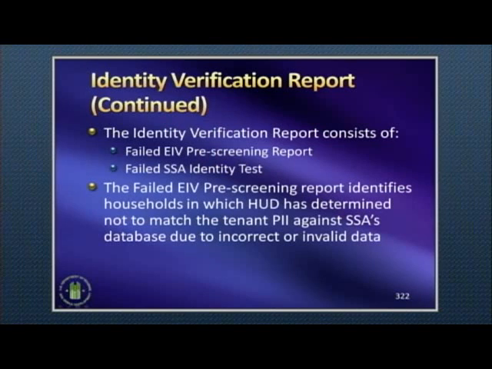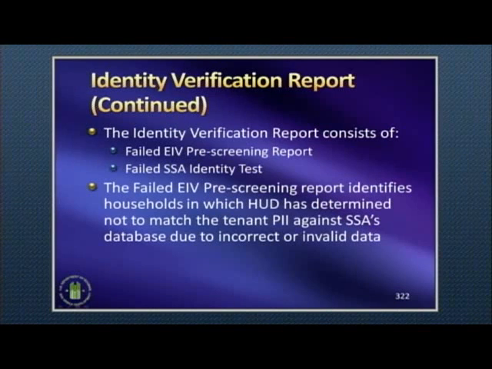Either the tenant personal identifiable information we have determined is invalid. For example, anyone who has an H number or an alternate ID that's generated in PIC. We are not sending that information to SSA for matching because we understand that in order for us to get income information from SSA or HHS, there must be a valid Social Security number. Also, remember in part 1 of this training, we talked about what is required in order for HUD and PHAs to obtain income information about an individual.